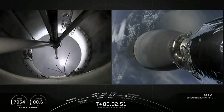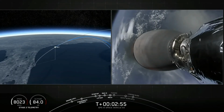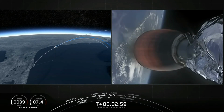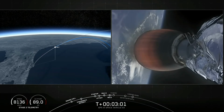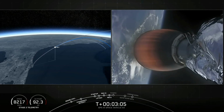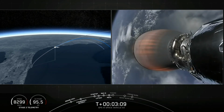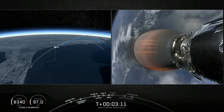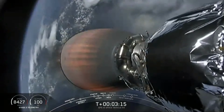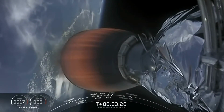And we've confirmed ignition of the second stage engine after a good stage one, stage two separation. You could see briefly the Falcon 9 first stage in the background. Both vehicles are following nominal trajectories. Callout that both vehicles are following the planned trajectory. First stage continuing to coast to apogee, where it'll then slowly turn around and descend back to the drone ship for landing in the Atlantic Ocean. The second stage engine beginning the long burn to get it into the parking orbit.